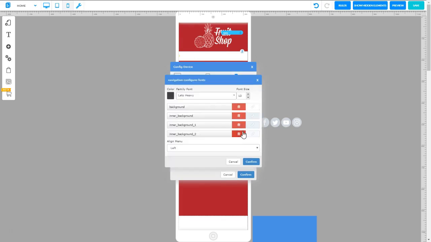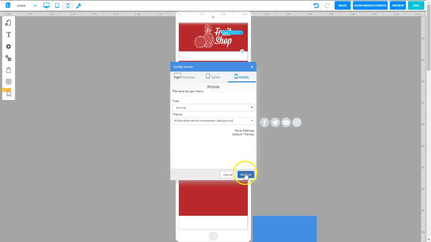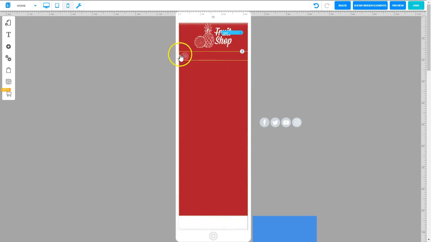So let's click that. Right here it says background. We're going to have to remove that color. Inner background, we're just going to remove these colors. Click confirm again. It removes our background color. We now have our burger menu right here in our header in white.